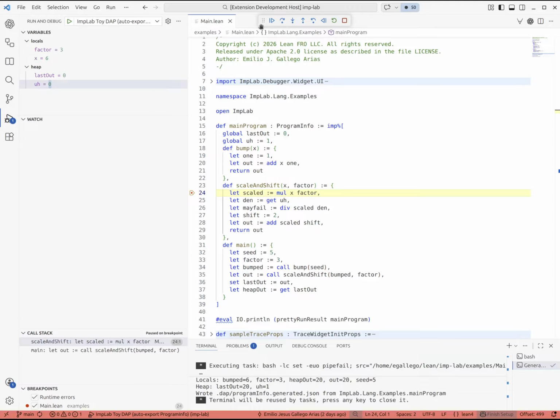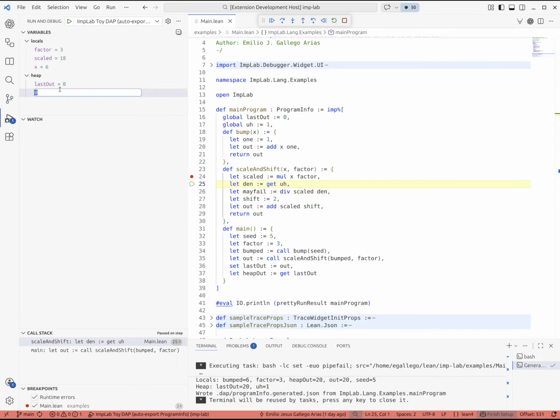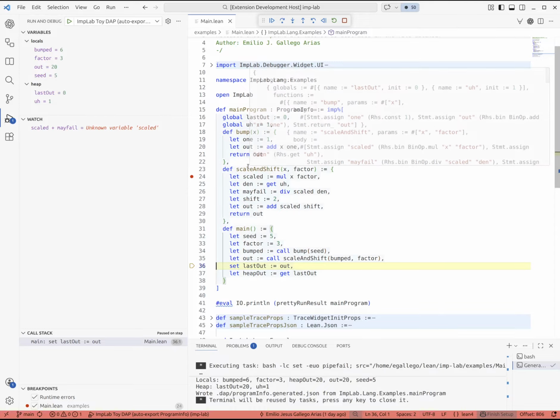Let's edit the heap. It's not gonna like it, as you well know. We can go back. Maybe let's fix this error. Maybe we can add a watch. Let's see, for example, scale plus then plus may fail. Okay, I don't know why. Well, the semantics of this is like this, but then you see, it is here. We can step out. And all inside Visual Studio Code's native debugger user interface for our own custom domain-specific language.